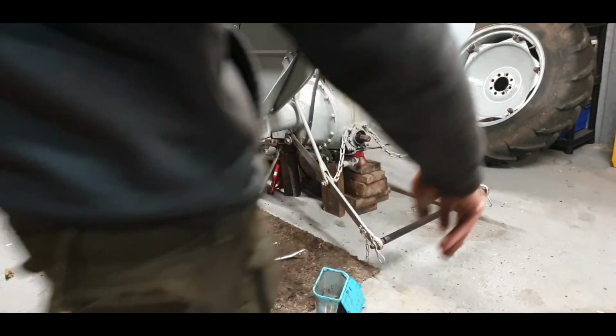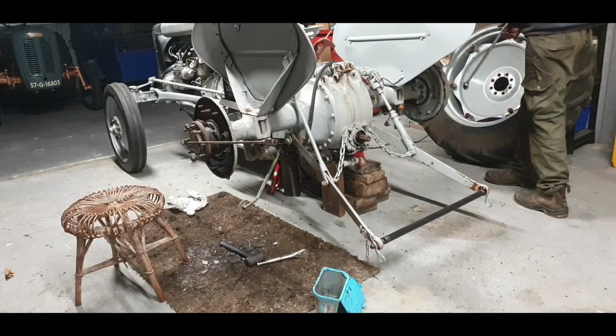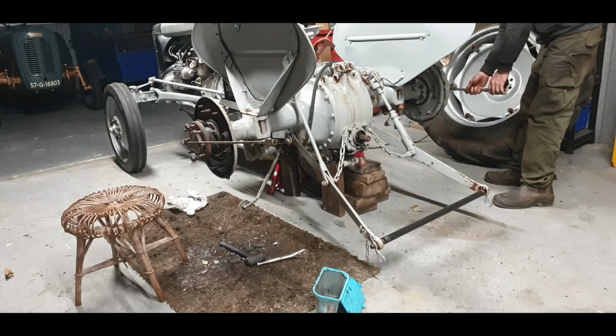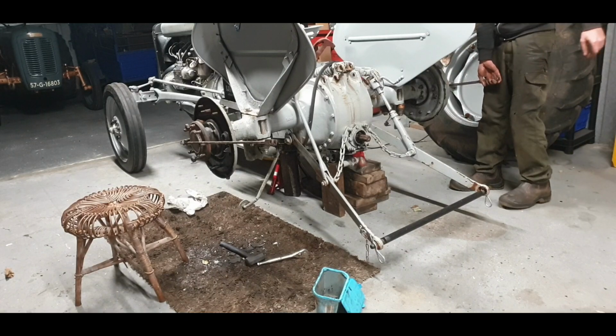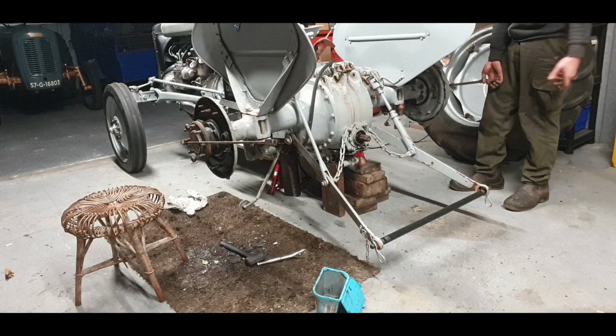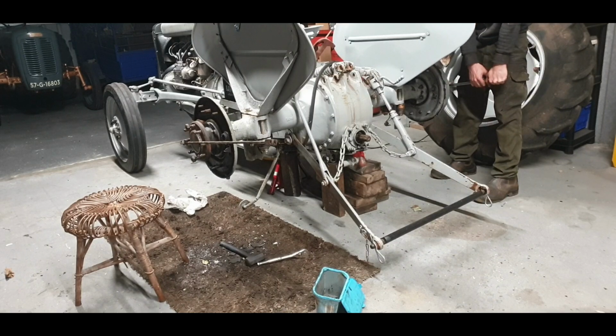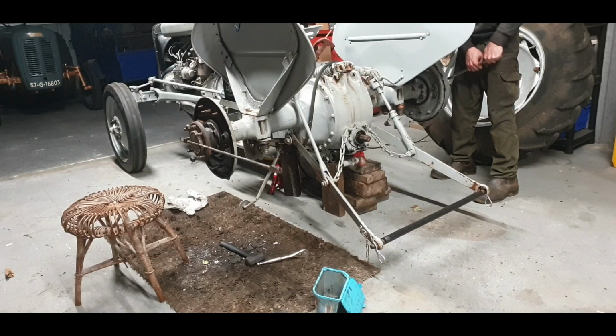Okay, let's do the test. I have 4 studs in the workshop. I have these three, I first put 4 in, because when you put all 6 in and tighten them up, it could easily tighten things up inside there, and the 2 half shafts will butt together, and that's not what you want. So I'm turning towards the front of the tractor, so this rod should fall down if the shimming is done right.